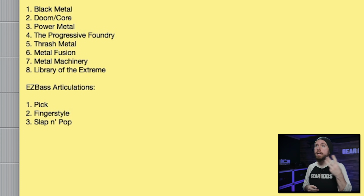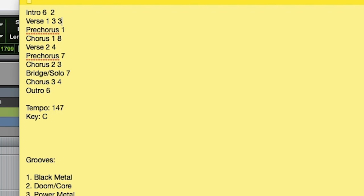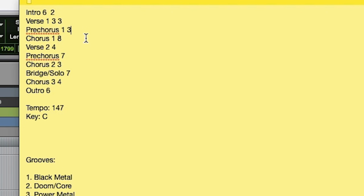I'm gonna roll this 4-sided die to pick the articulation that we're gonna be using, even though there are only 3 that we're picking from. If I roll a 4, I'm just gonna roll again. So 1 is gonna be pick, 2 is fingerstyle, 3, slap and pop. Starting with the intro, here we go. All right, we got a 2 for the intro. That's gonna be fingerstyle. That sounds appropriate. Verse 1, 3, continuing on the fingerstyle, pre-chorus 1, 3, slap and pop. Guess we'll find out if that's cool or not.